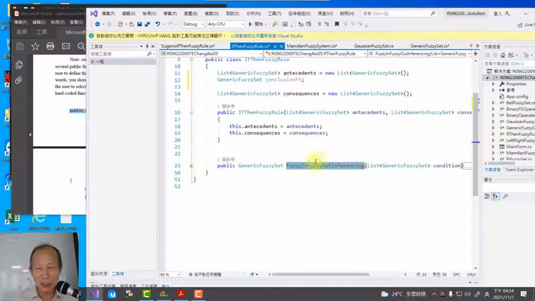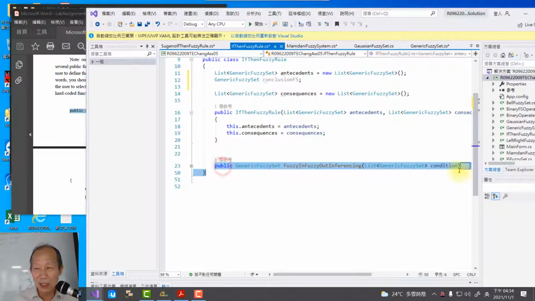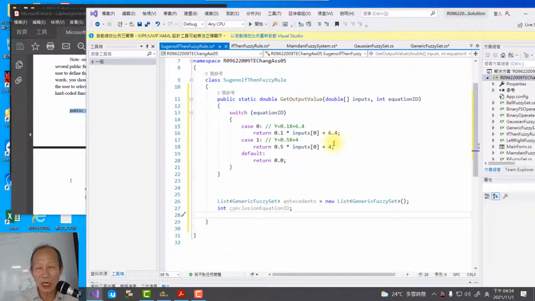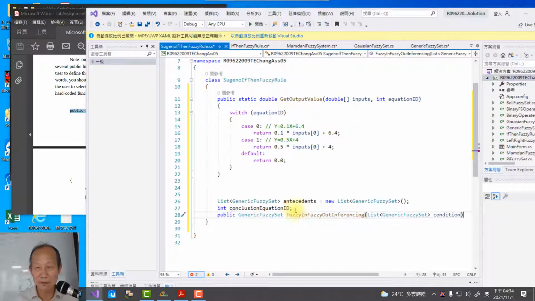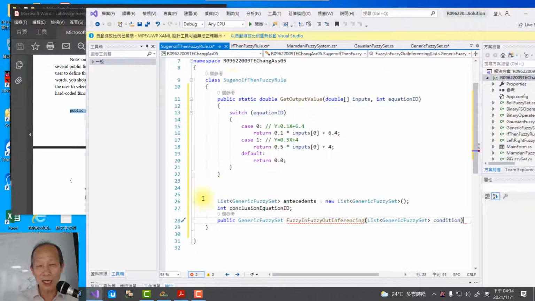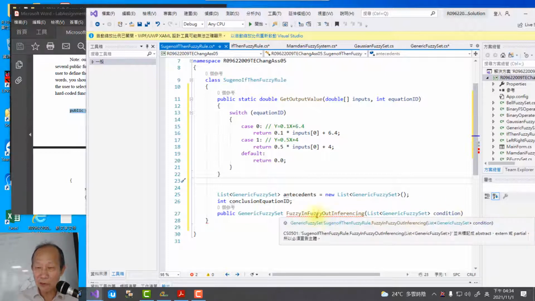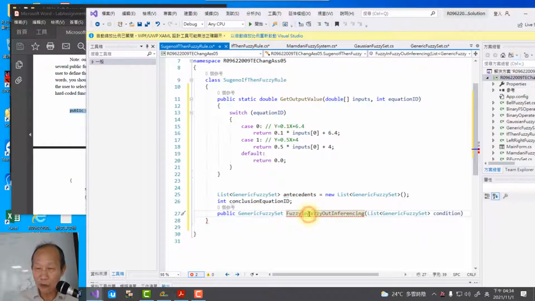So copy this kind of term, the name used in the function, and return to our scanner if-then rule. What functionality should be provided by this class? Since it is a scanner if-then rule, the user might provide a list or a condition and ask for crisp out.